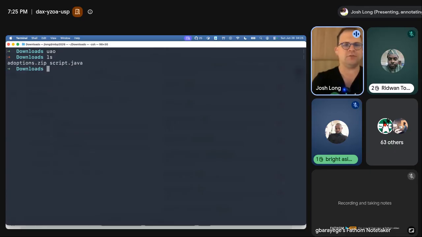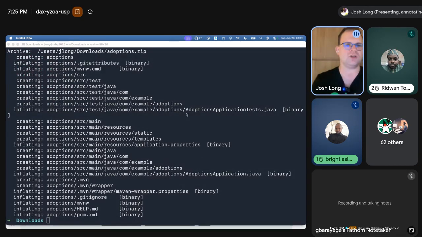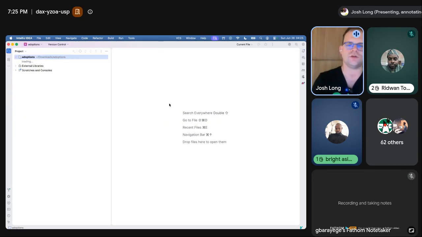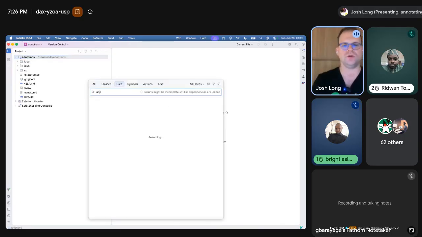I've just downloaded a zip file. You can see if I delete that zip file, do that again. There you go. I've got the zip file again. So I have an alias in my shell called UAO. It stands for unzip and open. It points to a different JavaScript that I wrote.